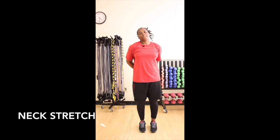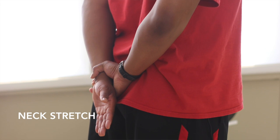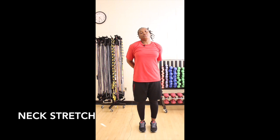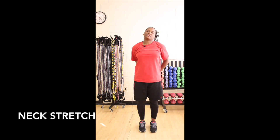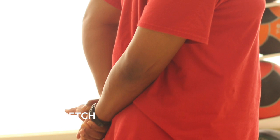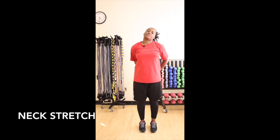You should feel it in your neck. Hold it. Remember to breathe. And same thing, other side. I'm grabbing my other wrist and I'm tilting my head in the opposite direction. And hold. Good job.